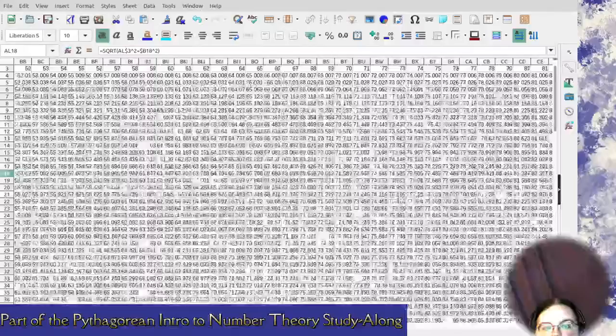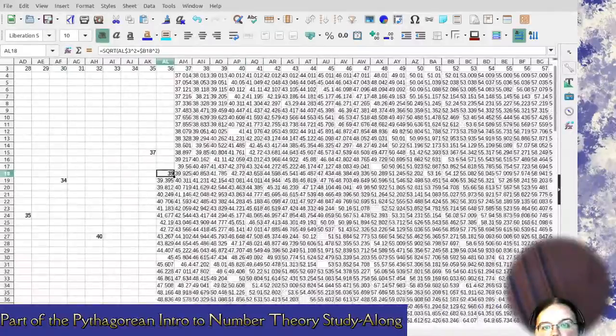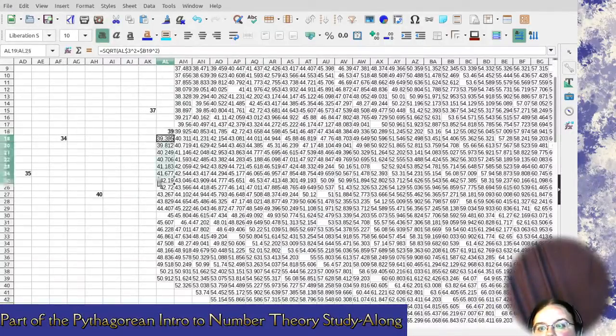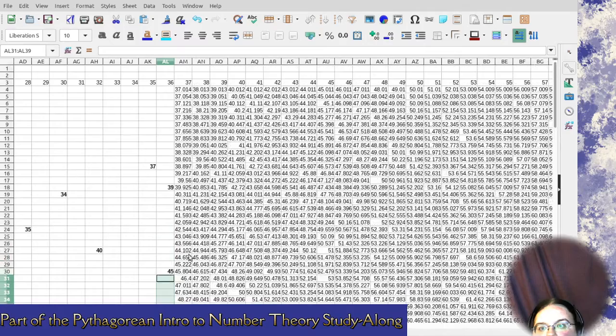I know it doesn't seem like it because there's still so much here, but we're really almost there. We've got a lot of work out of this spreadsheet, and it's great.